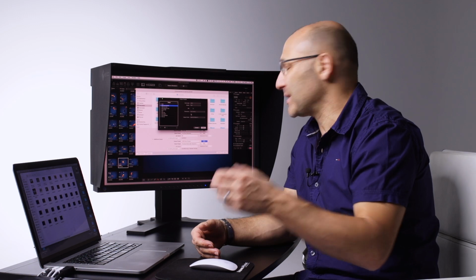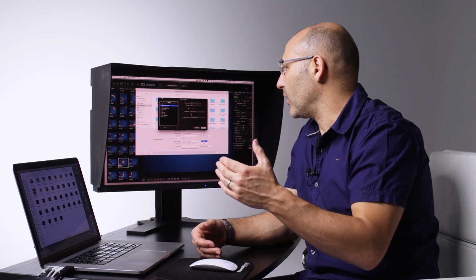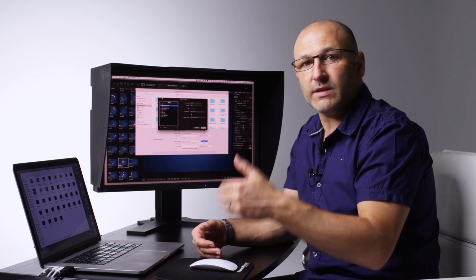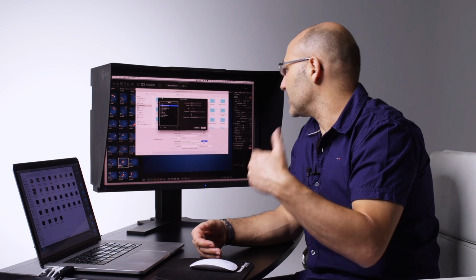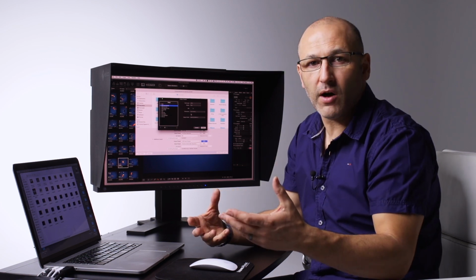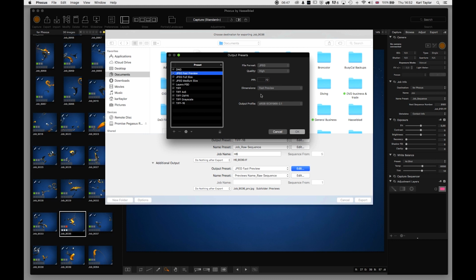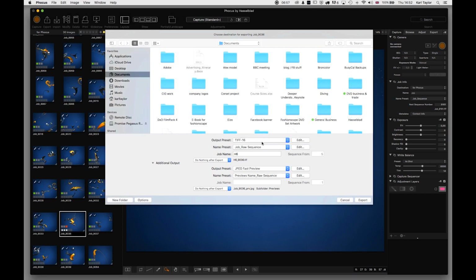So if you want to specifically export files at a given size, a given dimension, a given quality, a given profile, then you can set all that up and save new presets that you create here so that you can choose from those in the preset menu here, giving you the ability to basically export your files in a variety of formats as well as the standard ones there.